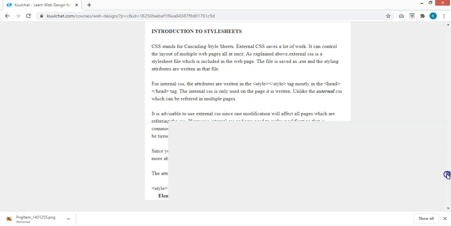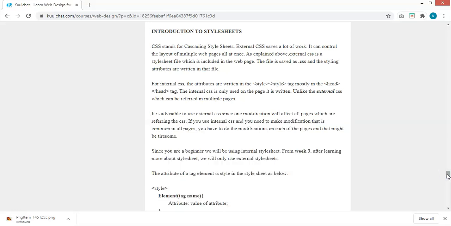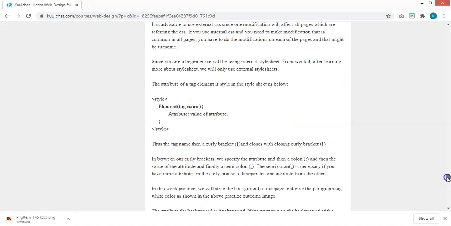Now this is an introduction to style sheets. We said in the skeleton of our HTML, in the head there is a style sheet inside that we can use to style our page. A style sheet is written this way. You have the name of the element. The name of the element can be P, it can be body. For now we've only seen P, then we've seen the body. Of course, we've also seen the IMG, so you can also style an IMG. But this week, we don't need the styling of the IMG. We only need to style the paragraph and our body.